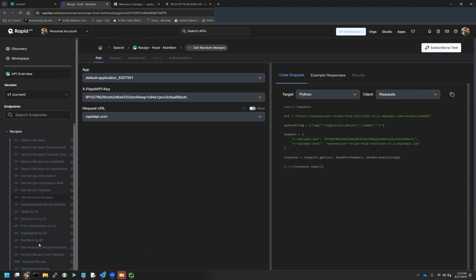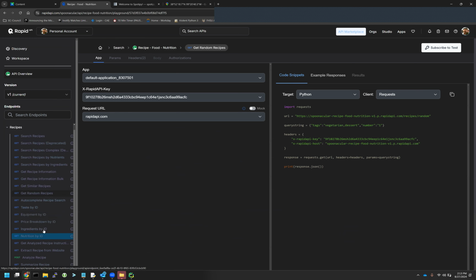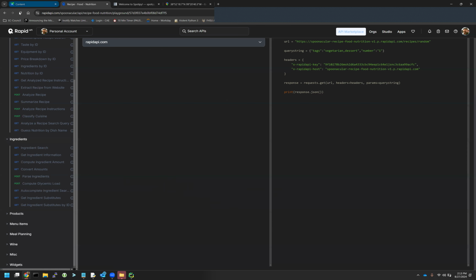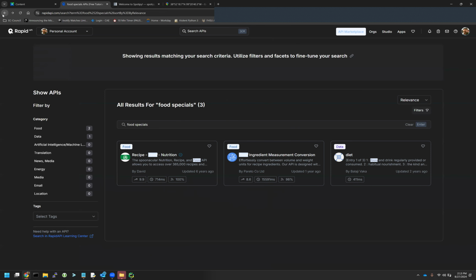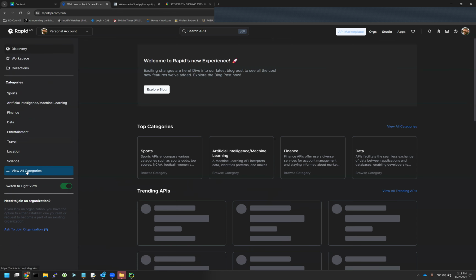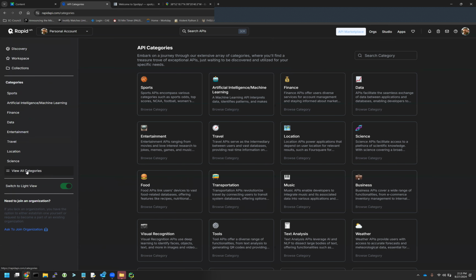And then given they give you a bunch of items, you could then ask for a recipe that includes those items. So you could build your whole app centered around this kind of stuff. You could analyze it by cuisine, the ingredients, whatever you want to do. There's lots of cool ones out here that are fairly free. Let's go back to Rapid API. View all categories. Give me just the free ones.